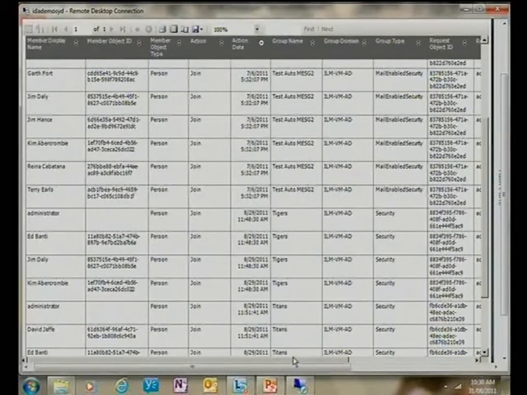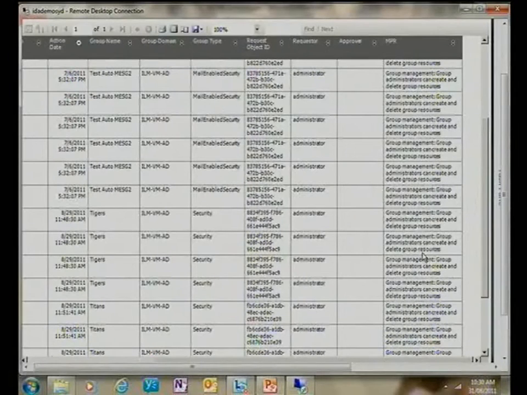I'll just take you to the far right-hand side so you're not missing out on anything, which is the actual MPR which is fired. So on the basis of what authority was the MPR fired, and also who was the requester and who was the approver.